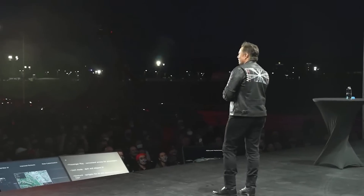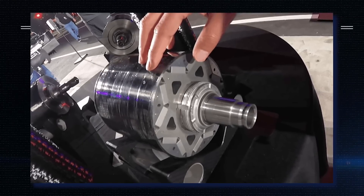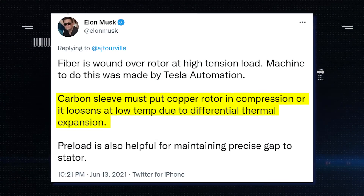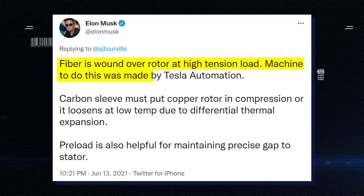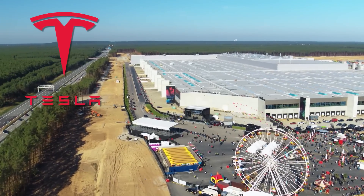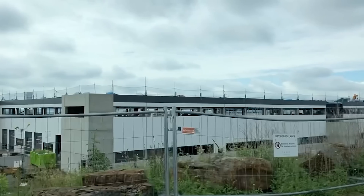Musk shared unique details about the new innovative motor. The new electric motor is the first in production to feature carbon sleeve rotors. Tesla had to overcome serious obstacles to get the carbon wrapped over the rotor. Musk explained that carbon and copper have different thermal expansion rates, and to achieve the desired result, the rotor must be wrapped at an extremely high tension, which was previously impossible on a large production scale. Tesla Automation, based in Germany, made a machine for this, and Tesla had to build a new facility near Tesla Automation's existing facilities at Prüm.